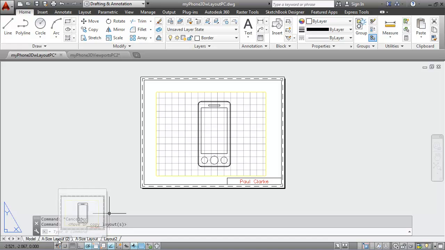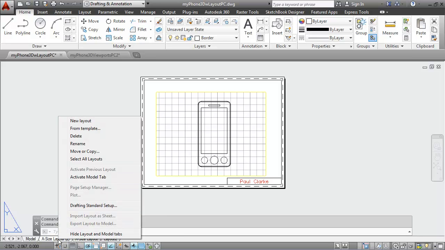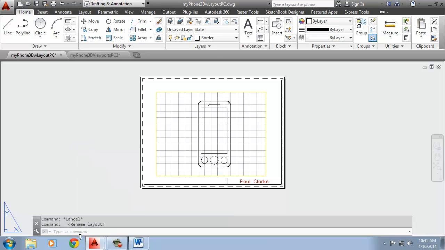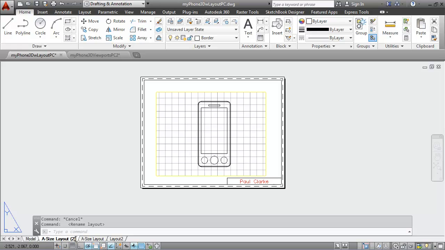I'm going to rename that tab A-size 4 views. So I'll select it and I'll right click and I'll say rename, and I'll call it A-size 4 views.